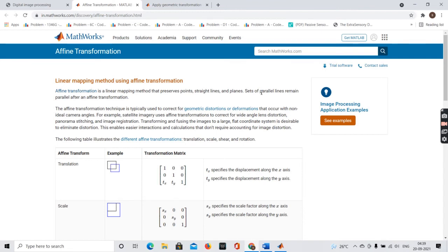The basic idea of an affine transformation is that a set of parallel lines remain parallel even after the transformation. Let's say a set of points lie on the same line.